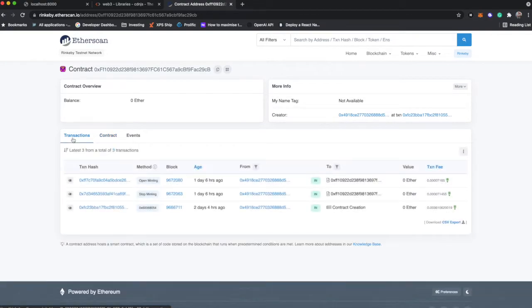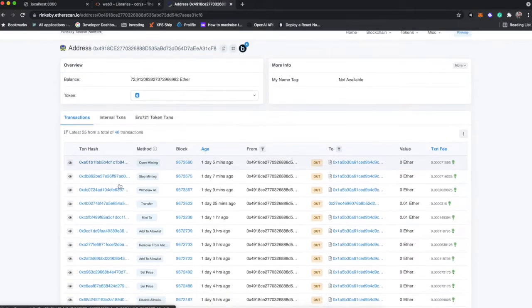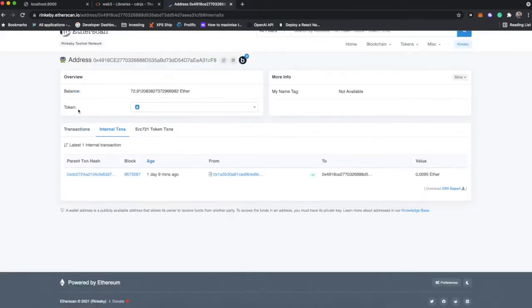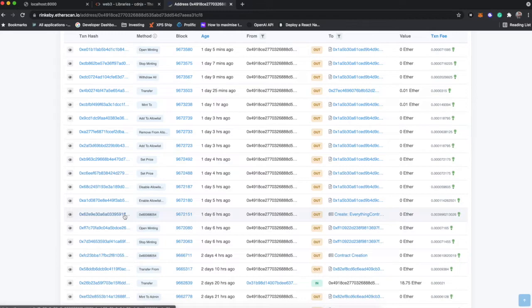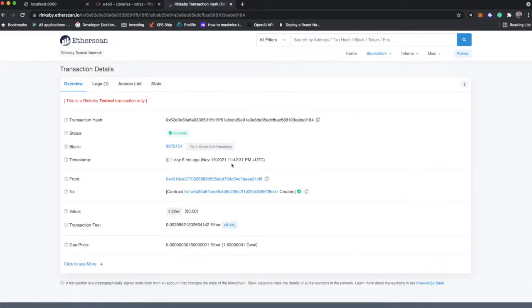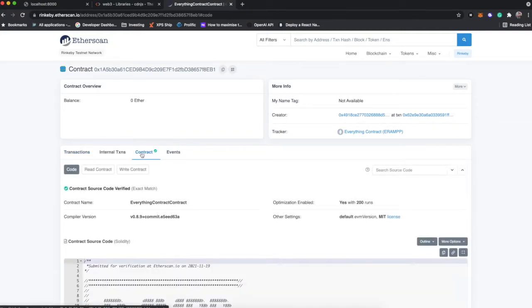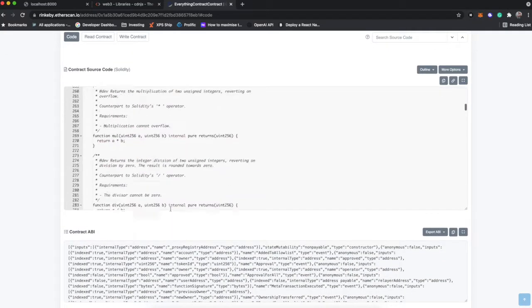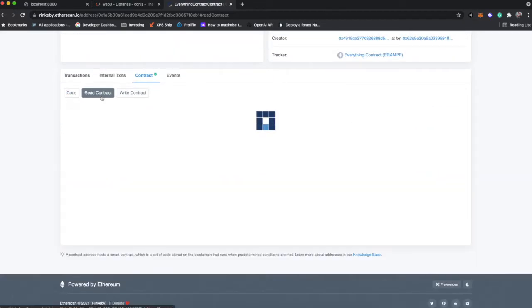Is this one? Here, let's go to this guy's address. And there should be some contract mints on here. Mint contract. Okay. So this is a contract that I have created with Ramp, which is in a previous video, and I'll probably link it in here. And you can see that this is some Solidity code, it does some stuff, it has to do with NFTs and stuff like that. But that part's not important.